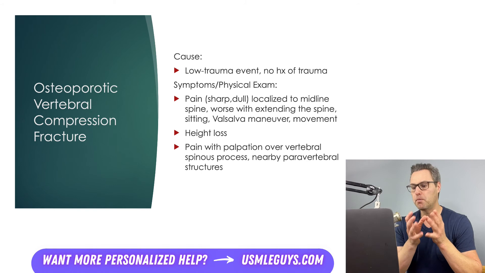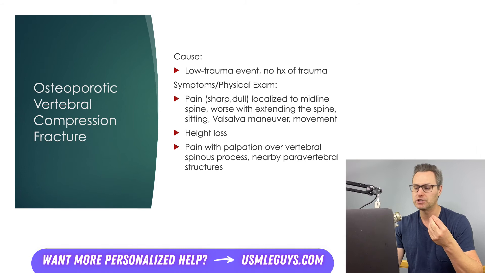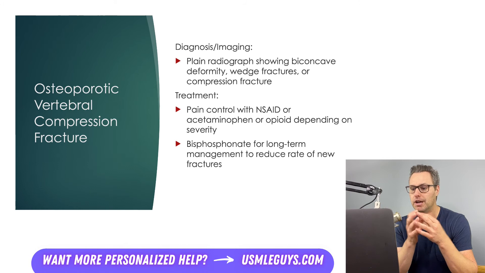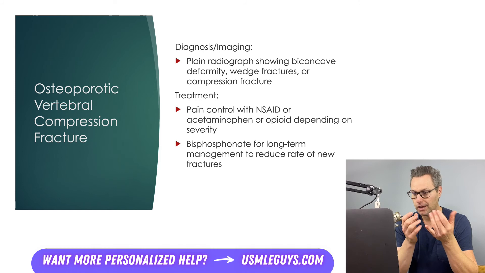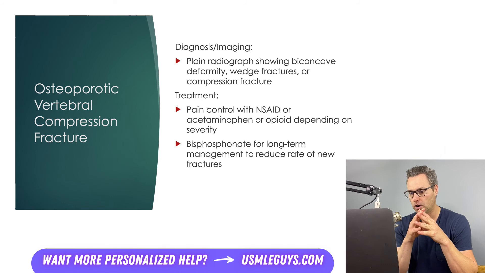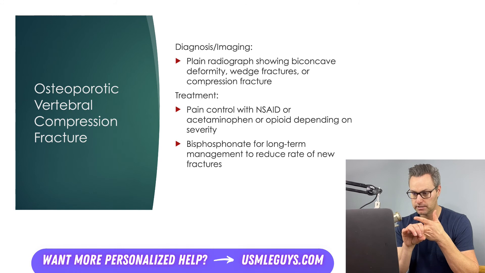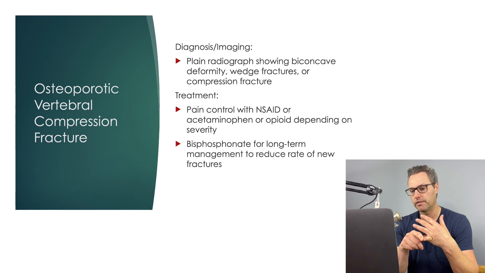Watch for a loss of height with this type of fracture, as well as pain on palpation over spinous processes or the nearby paravertebral structures. If you suspect an osteoporotic vertebral compression fracture, the diagnosis should be confirmed with plain radiography. Keep in mind there are a few different shapes of vertebral compression fractures, including a biconcave deformity, a wedge fracture, or a compression fracture. Treatment includes pain control with NSAIDs, acetaminophen, or opioids depending on severity, and we also want to reduce the risk of future fractures by giving the patient bisphosphonates for long-term management.